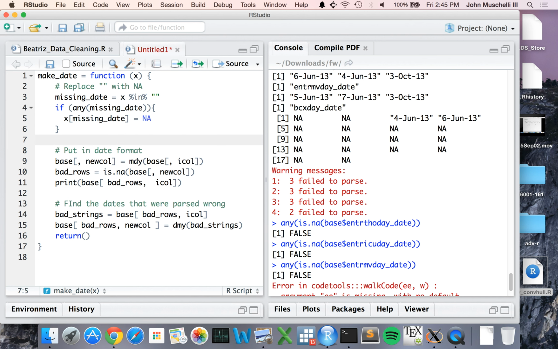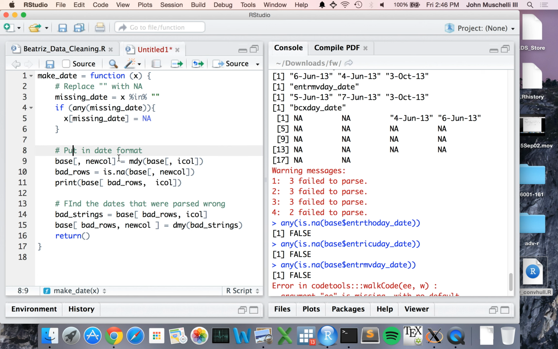Okay, now as a nice segue into if statements. So we say missing date, if any are missing the date. Again, this percent in percent will give you a logical yes or no if it's in this, and any will say, are any of them missing? If so, then execute this code. And you can have compounds like if this and this or this or this, so any kind of logical operation that you normally would use in R anyway.